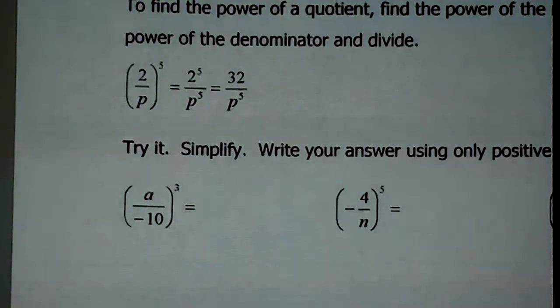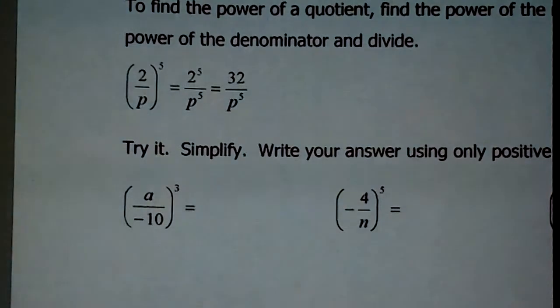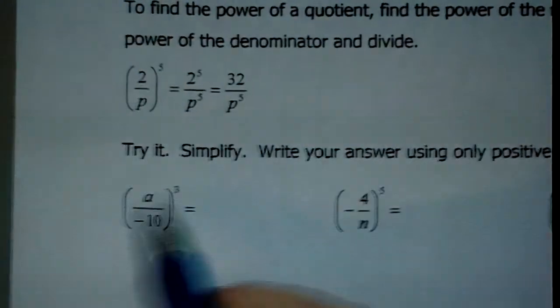So if you can just remember with these two, because I know the power of a product and the power of a quotient, it's when you look at it, you might not recognize it as simplest, is it in simplest form or not? Just know that you can't have parentheses. It's not simplest form if your answer contains parentheses. All right, so let's try it with this.